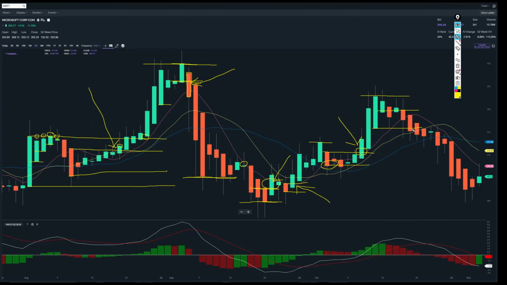We get the break out of this range here. It's not a strong break, so we want to wait for confirmation. Then we get another weak break out of that range. You can attack that because you're continuing that down range. So go short here. And you want to stay in that trade for as long as you're respecting the moving averages. We bump into it, but we don't break it. Bump into it, we don't break it. Bump into it, we don't break it, and we get a nice break to the downside.